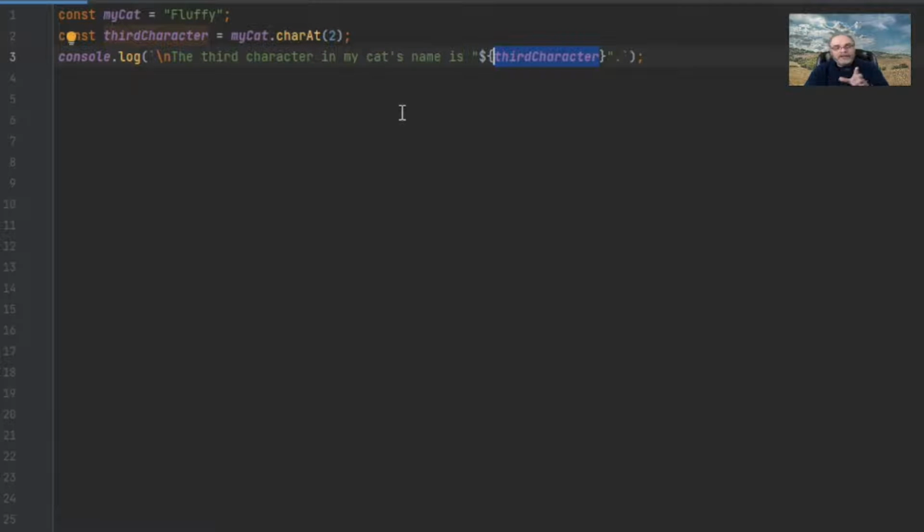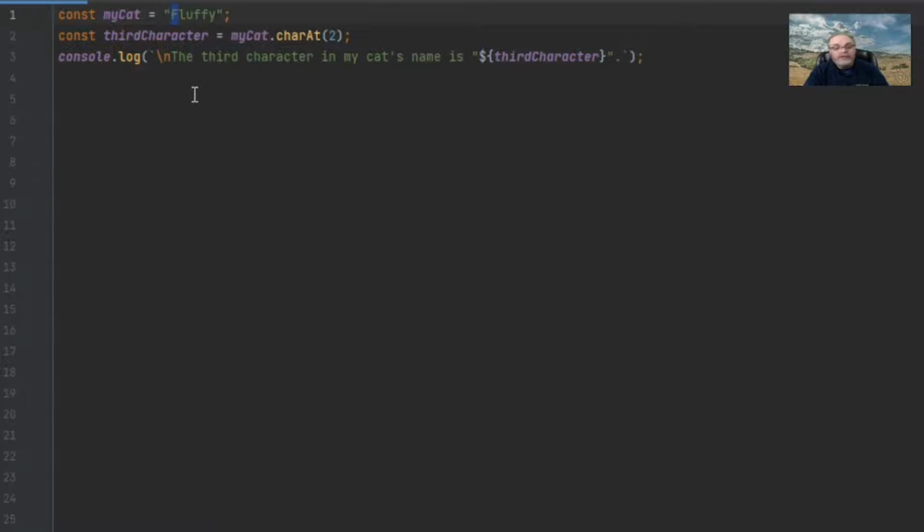Now, just to clarify things to make sure you understand here, I am saying index number 2 here, but I'm calling it the third character. Now, why is that? Because in JavaScript, for both strings and arrays, index numbers always start at number 0. So if you had an array, for example, the first element within the array is index number 0. Same thing for strings. If you have a string here, the first character is index number 0.